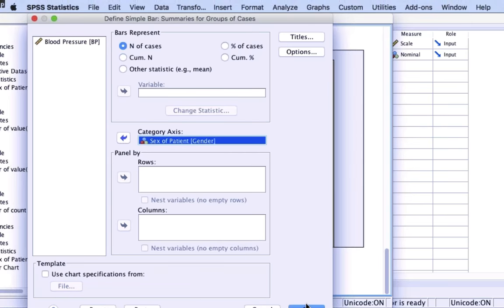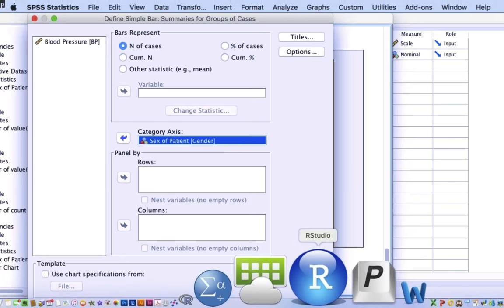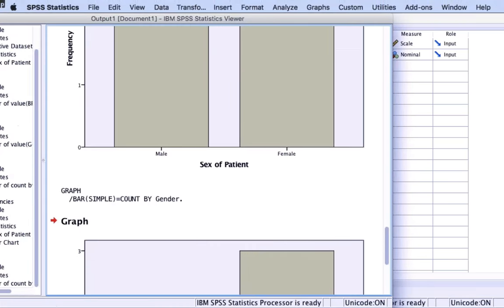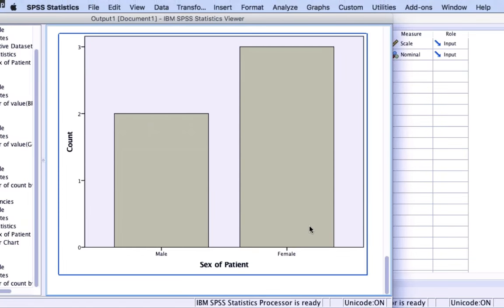Then I'm going to click OK down here, and it produces the same bar chart. That graphing function did the same thing as the analysis function. As you get familiar with SPSS, you will have your own way of doing these things because there's going to be a million ways for you to use different functions in SPSS to accomplish the same thing. Excel is kind of that way too. There are a lot of ways to skin a cat in Excel. You don't always have to do it exactly the same way.